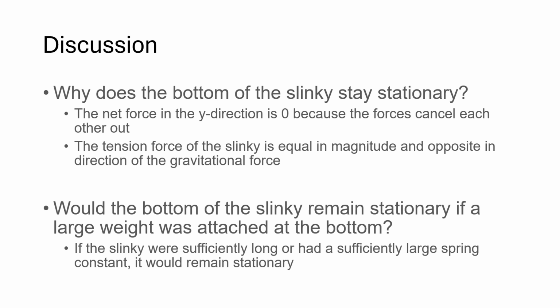This is because the net force in the y direction is 0 because the forces cancel each other out. As long as the tension force of the slinky is equal in magnitude and opposite in direction to the gravitational force, this whole system stays stationary. The magnitude of the net force is 0 in terms of the bottom of the slinky.